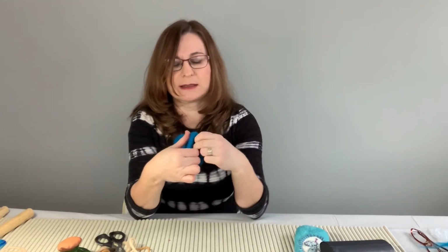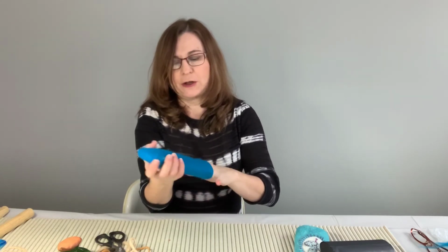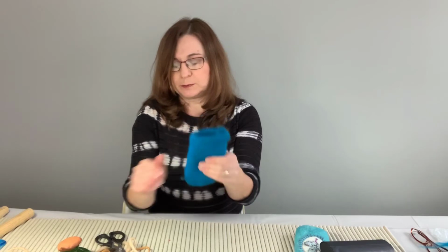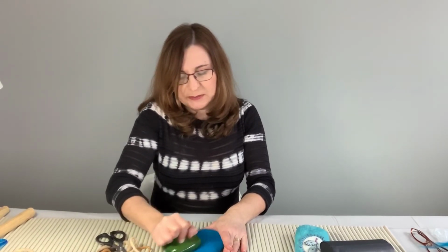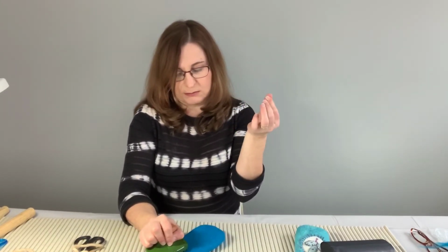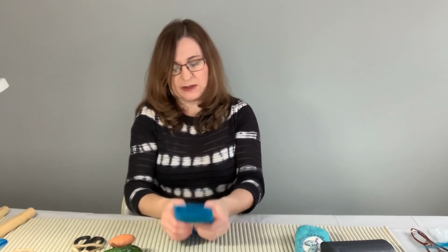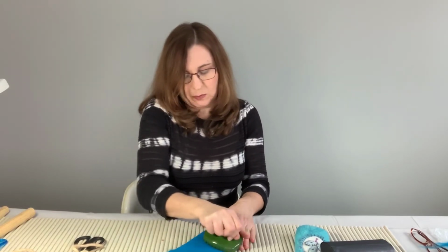It's ready. It's a little bit wet still. I mean, I feel the moisture. But it will disappear eventually, and it will be a little bit lighter. At this point, I still want to press it because I want the walls of this thing to be a little bit thinner. You know what I'm saying?